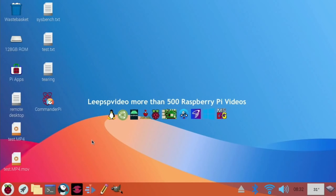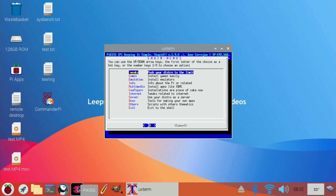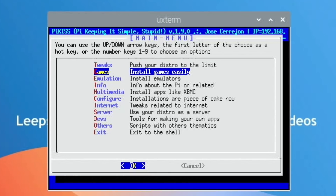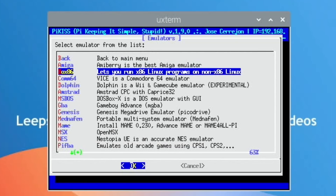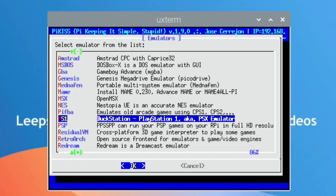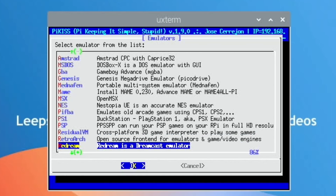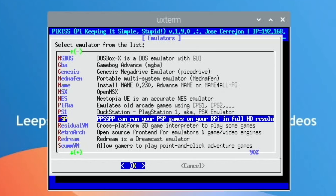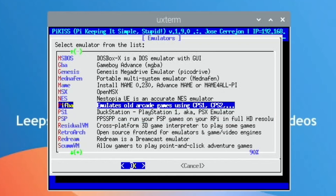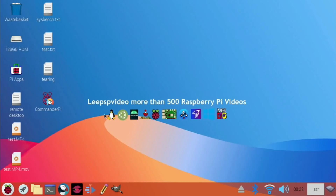To install the standalone PSP emulator I use PyKiss, which is an amazing app. It's by Jose and he's been making it for a while, keeping it updated. In the emulation section there are all sorts of things - I also installed the PlayStation 1 DuckStation emulator, though I haven't tried it yet. PPSSPP is what I'm going to cover in this video. I also installed Redream, but unfortunately it was having a graphics issue and wouldn't launch - it works brilliantly on the Pi 4. To install anything, you literally just click on it from the list and hit Proceed.